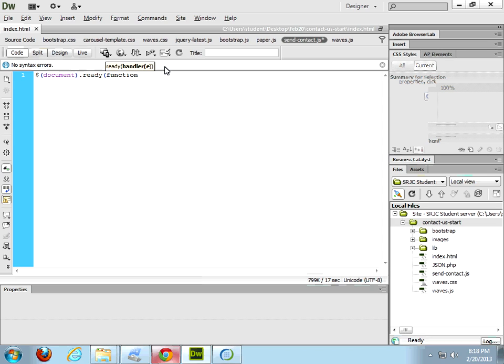So we're going to create an anonymous function. A function has the word function, and then it has braces. Everything inside those code braces is the code of the function. Then we have to close out the ready function, and then we put a semicolon on here.